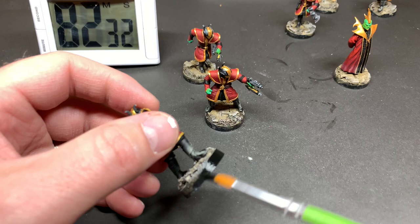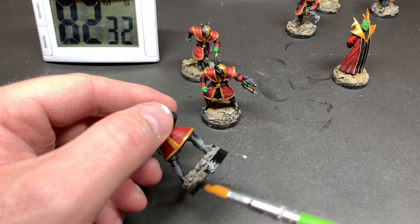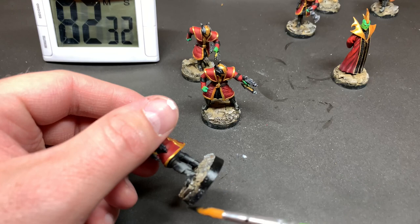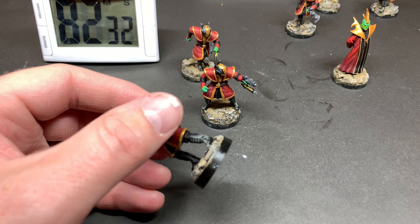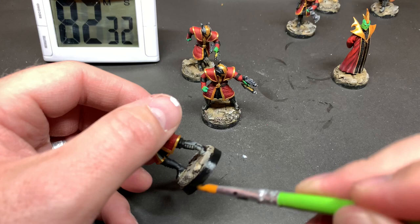Now you guys can spend more time with these models, adding more highlights, more facial highlights. And I've spent probably almost 3 hours, if you count all the times I've stopped the clock accidentally. And as of now, it's not going. So it goes up to 90 minutes each. So, yeah, about 3 hours for this unit. Probably a little bit more time than I wanted to, but I spent more time doing some extra details. Not really a speed painting video, but just to show you what goes into painting something like this.